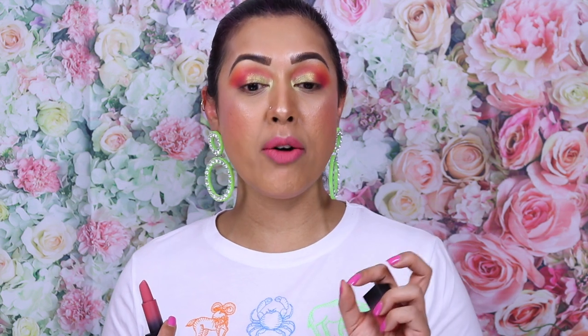This shade is called Honeymoon. It's described as a cool-toned pink, but on my skin I find it more of a neutral-toned pink — a nice mix of warm and cool. If you're a little deeper than me you'll probably need some lip liner to make it more wearable. But this is definitely one for when you want to wear pink but don't want something as bright as a fuchsia — you want a softer shade. This one will be perfect for you.